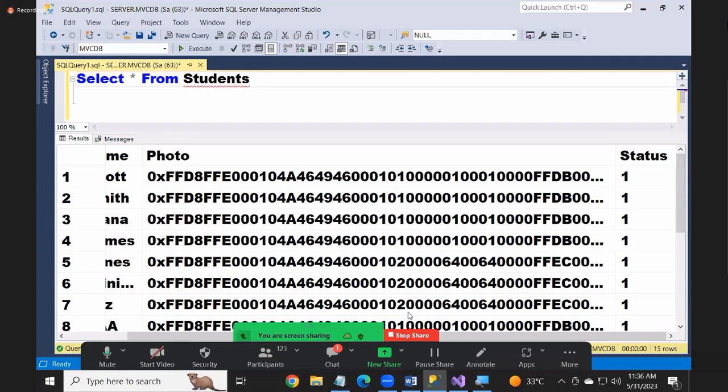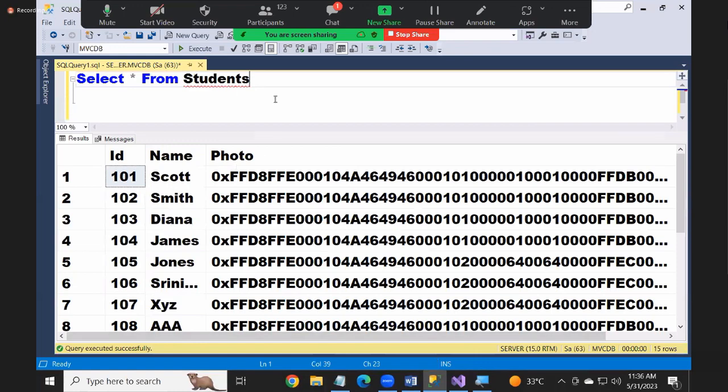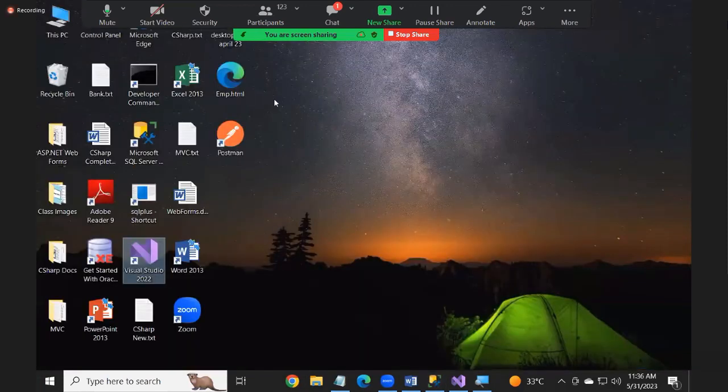So now what will we do? The URL is given to us and we'll test the URL in Postman. So we'll open Postman and test the URL. Till now, we were an API developer. Forget that, guys. Now you're an MVC developer. How to build the application? Concentrate on this.